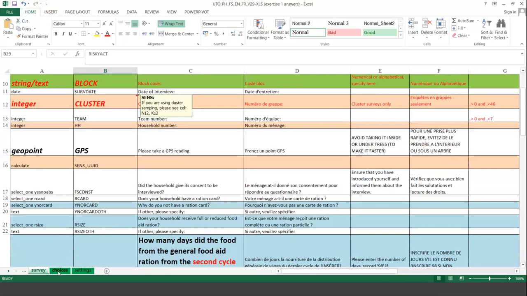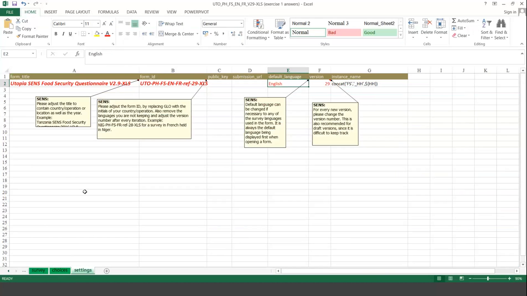On the choices tab, we've pointed out already the camp, and then there's the last tab, the settings tab, in which you were asked to adapt the form title as well as the form ID, because the initial form had global in here because it was the global questionnaire.